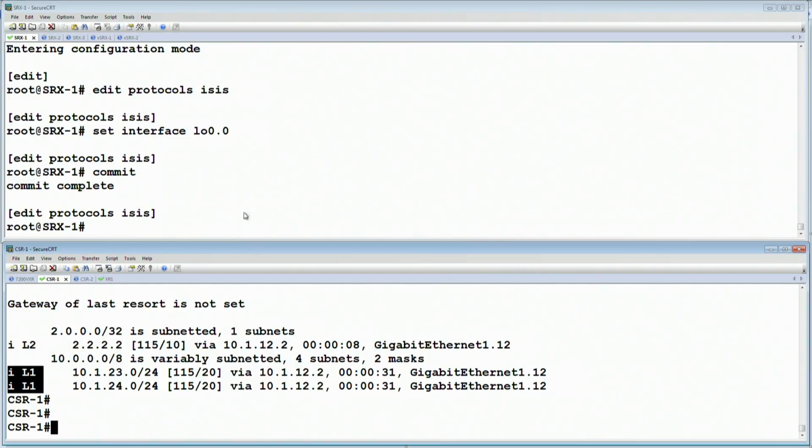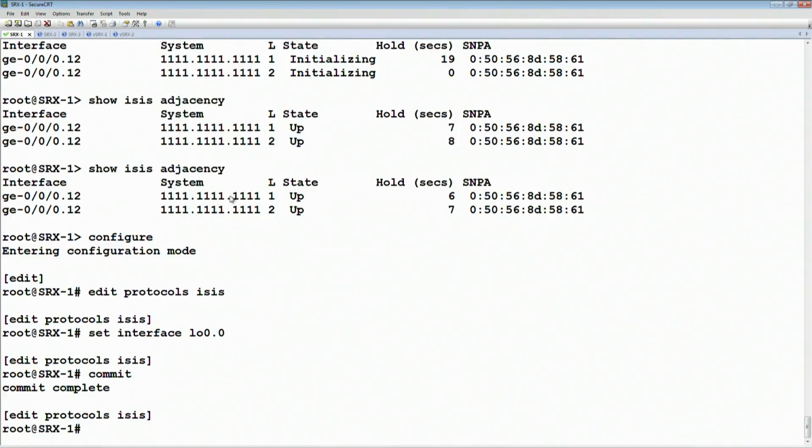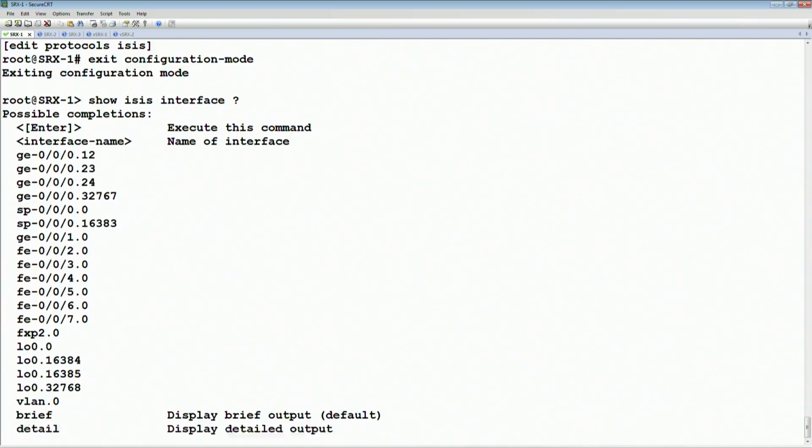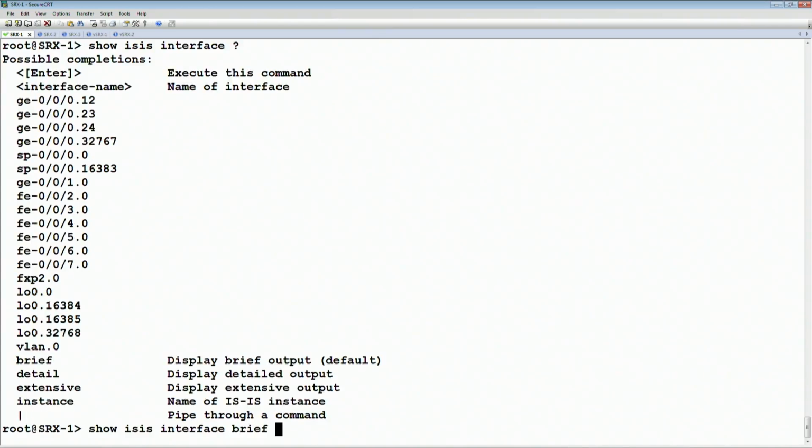If we look from the SRX point of view, let's exit config first here. Show ISIS interfaces brief.